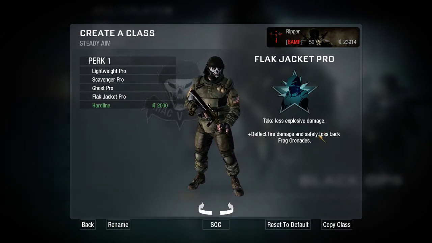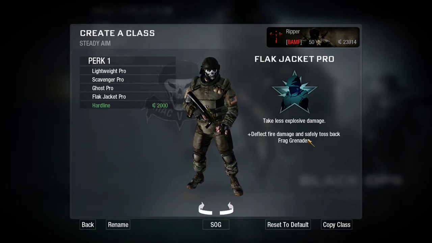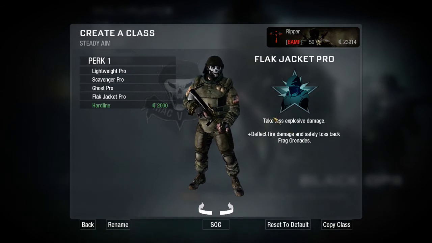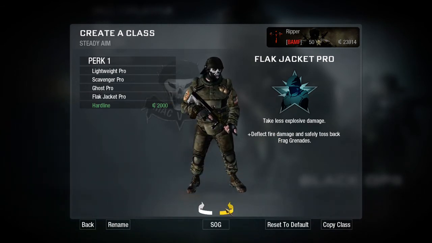I'll see what it says: safely toss back frag grenades. As far as I understand, this means you can pick them up and they won't explode in your hand, though I'm not entirely sure. I've never really tested it. Or I think safely toss back means they won't kill you when you're throwing them back, though you can already do that with the original version, so I'm not really sure. The main thing here is deflect fire damage. Again, not that many people use flamethrowers, but a lot of people use napalm.